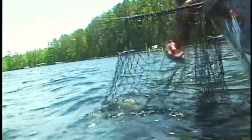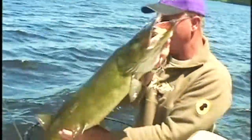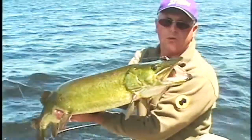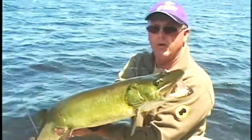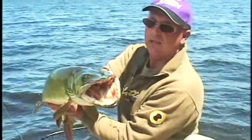Nice thing about those little bucktails, folks, is it hooks them good too. Never underestimate this bait this time of the year. There are a lot of new fancy baits out there that do lots of things, but it's tough to beat an old producer like this one. What a nice looking fish! I'm going to disconnect the hook and get her back in the water before we blow up on the shore. Hope you enjoyed all this action — a big blow after a big rain front can produce. Don't forget, little bucktails can be a hot meal — look at that, did he eat that or what!